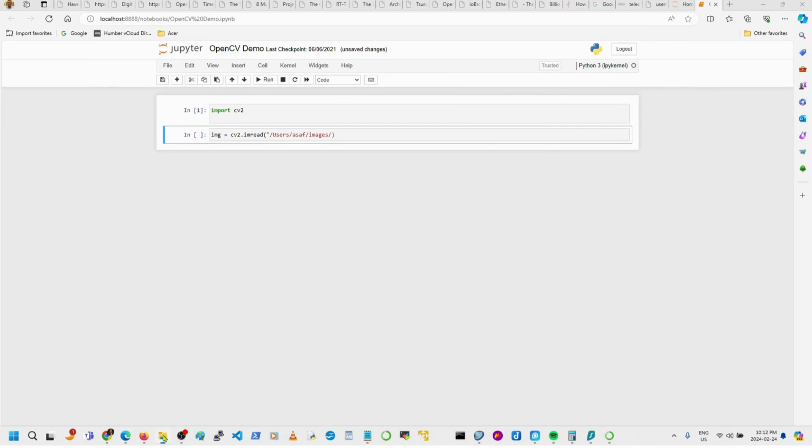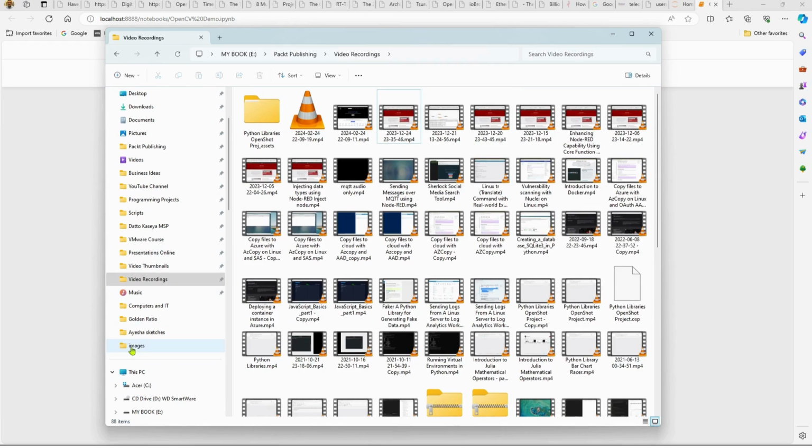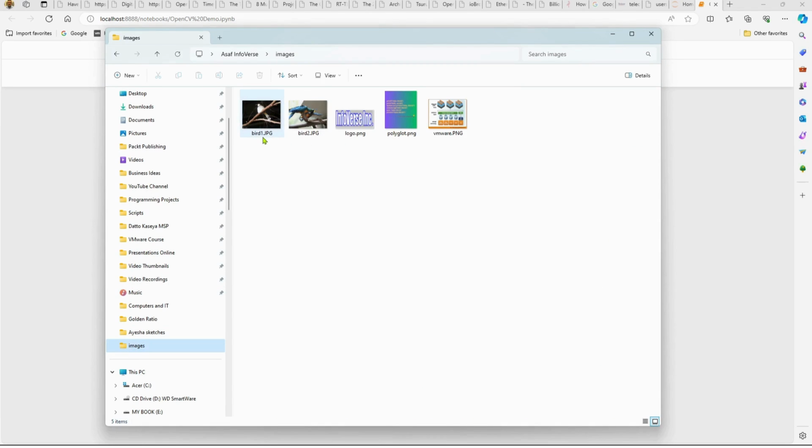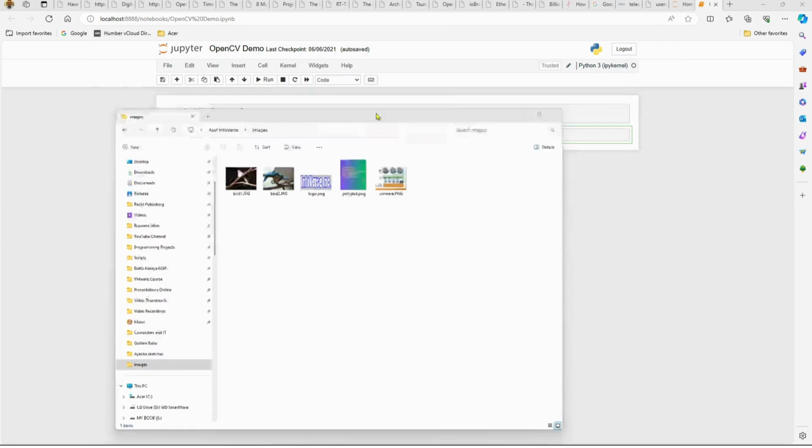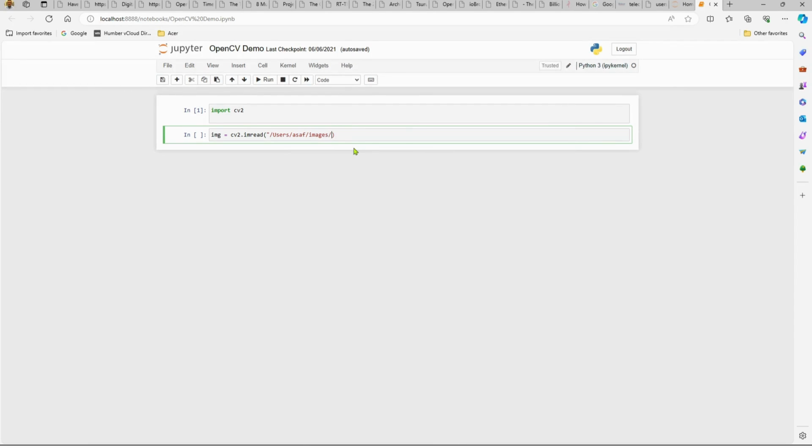And the first image that I have is, and I can quickly look at it in the folder here, you can see that I have it here in images. I have bird in JPEG, bird 2 in JPEG, then I have a logo in PNG, another in PNG, and yet another also in PNG. So just to show that it can look at JPG and PNG, at least two types of formats that we will look at today. So let's look at the first one, which is bird 1. So I'm just going to reference that, and you can see I add bird1.jpg and close it off. Now that is assigning the image once it reads that from the local directory.